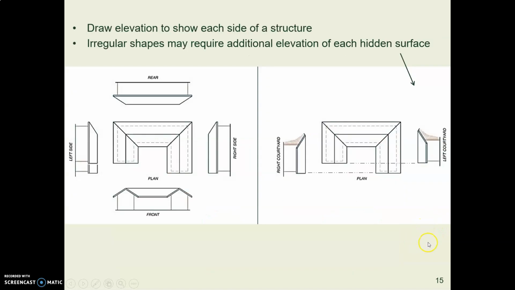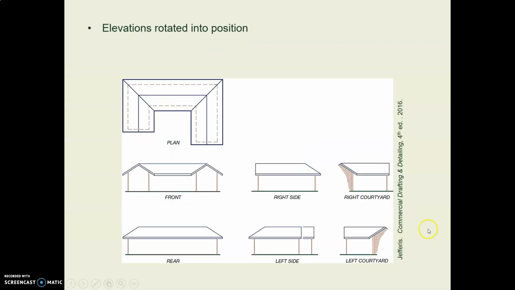Here is our book telling us that in some fancy situations, like here they've got a courtyard in here, you might have to draw some extra elevations just to show what's going on there. We don't have to do that with our house. I'm just showing you this sometimes happens.